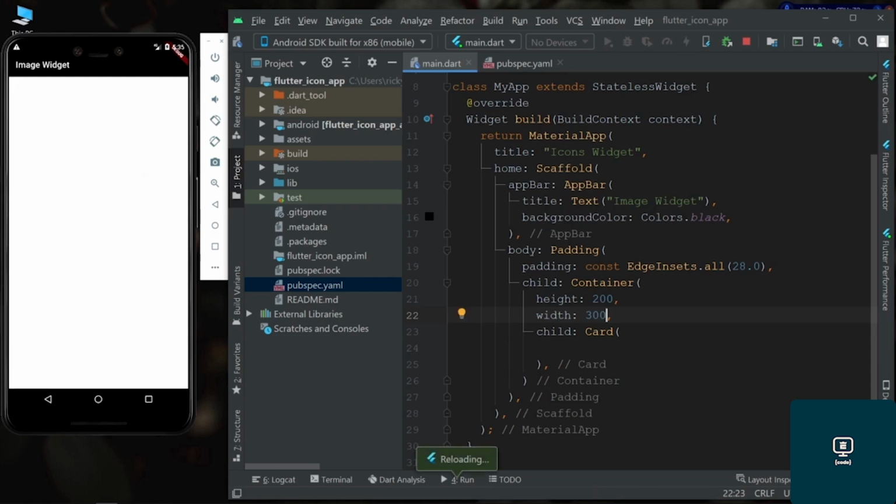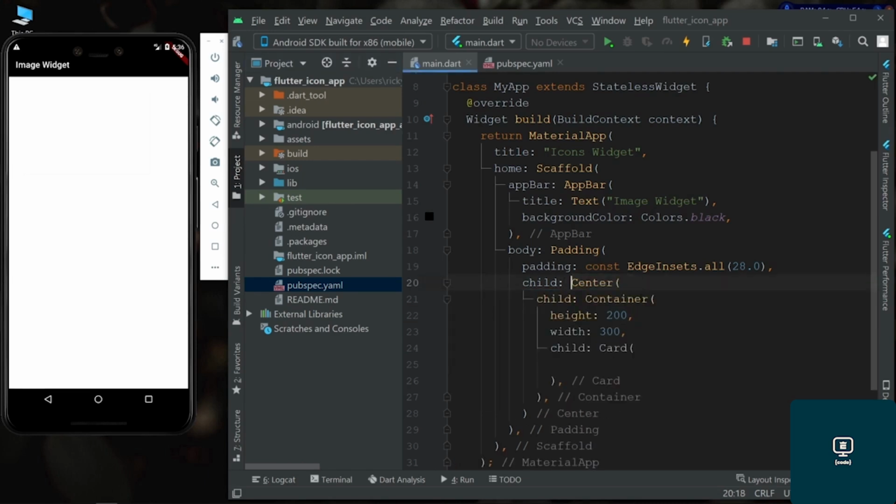Now this card widget will also take the background color of the body. Still we can see one bordered, curved container, which is the card widget inside the container. Now we will make this container centered by using the center widget. Now you can see this container is at center.